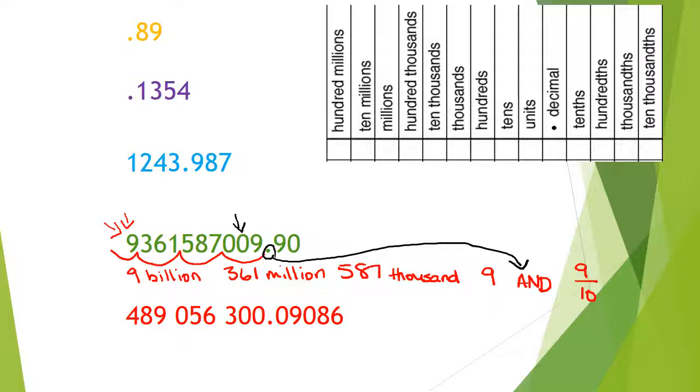Okay, now something else about this number, we have some zeros on the end here. Just ignore them. You can put zeros all day long. Savannah loves to do that. What that means is absolutely nothing. It means that there's nobody home in any of these place values up here. So we're not going to name that decimal by these guys that aren't home. We're going to name it by the one that is home. We have a 9 in that spot in our decimal, right? So the name is tenths, 9/10, which is right here.